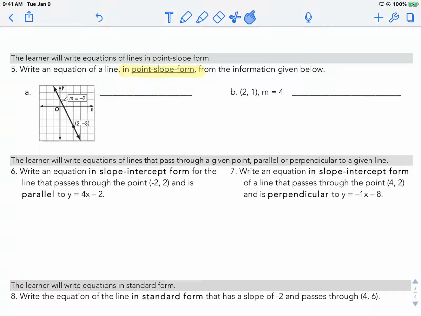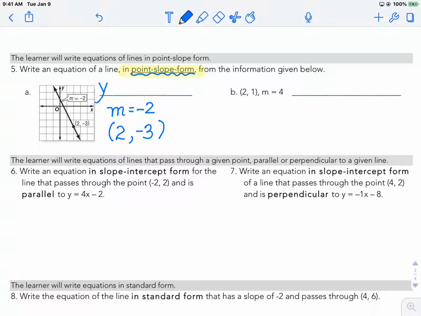For number 5, I'd suggest the same thing. For number 5, they'd like your final answer in point-slope form, though, so we have a little bit less that we might have to do. It looks like if we can identify, for number 5a, a slope, and then a single ordered pair the line goes through, that's the information we would want for a point-slope form of the equation. So in number 5, you can tell that your slope should be negative 2 because they provided it. And they gave you an ordered pair of 2, negative 3. So be sure you're using point-slope form and then clean it up, but do not distribute or move it around. Keep it so the point-slope form exists.